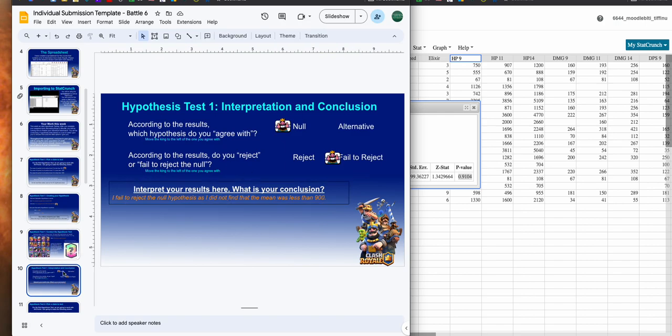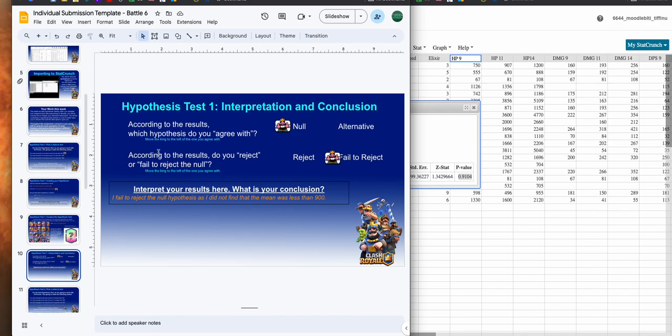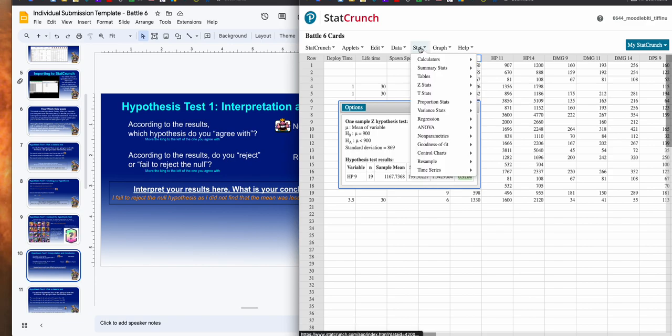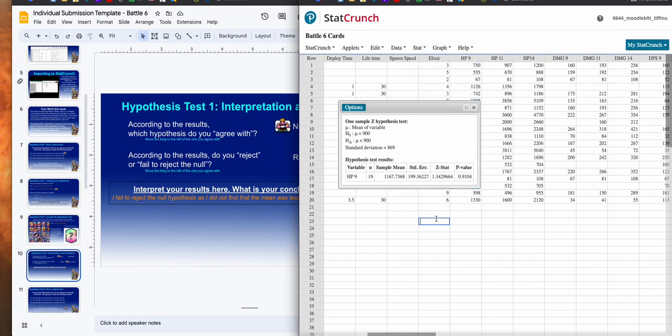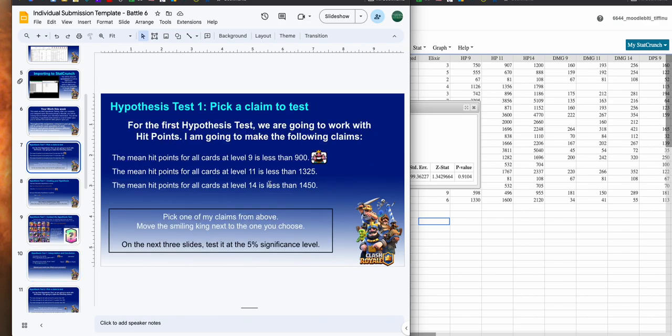And that right there is the entire step you need to do. That's how you walk through basically every test. The only thing that's going to change in this entire process is we're going to use z-tests, we're going to use t-tests, we're going to use proportional tests, we're going to use ANOVA tests, we're going to use goodness of fit tests. We're just going to change the test that you run, but you have the same process all the way throughout on all of these battles.